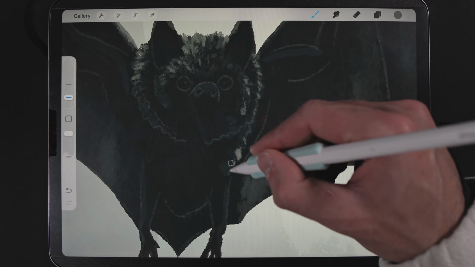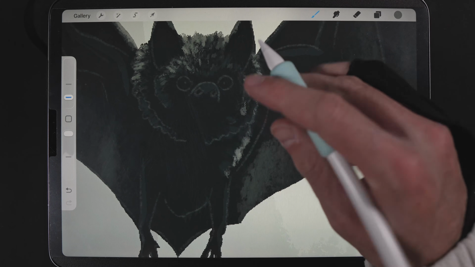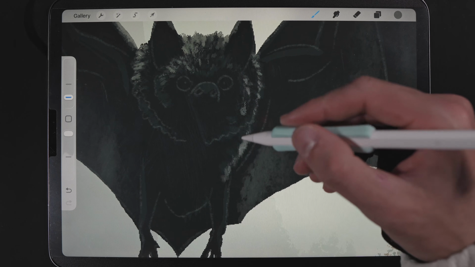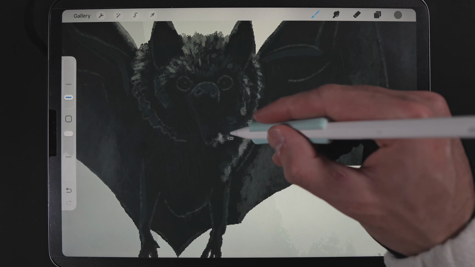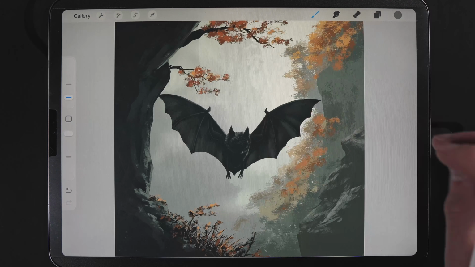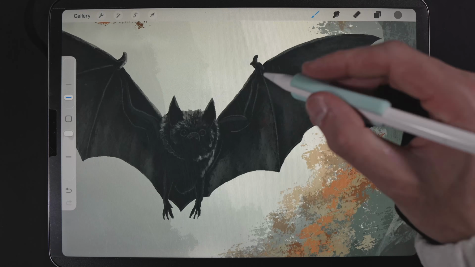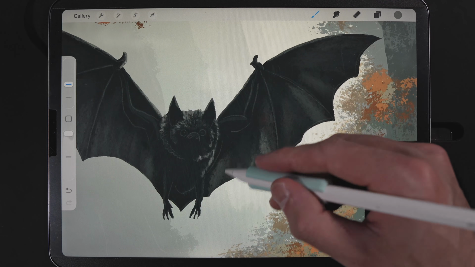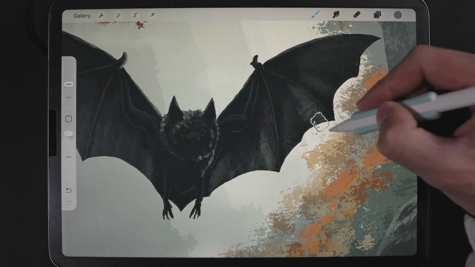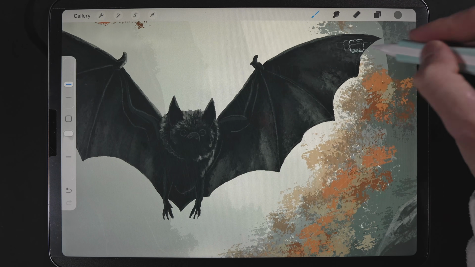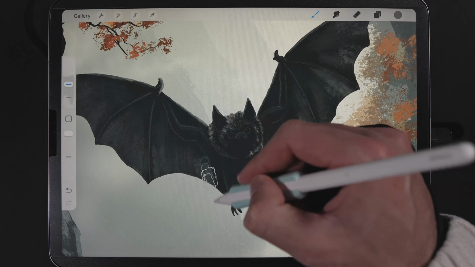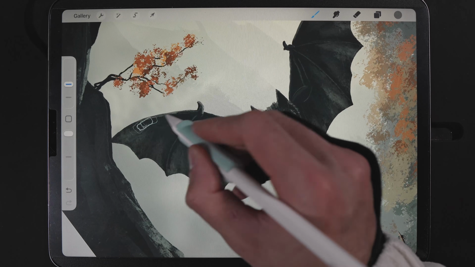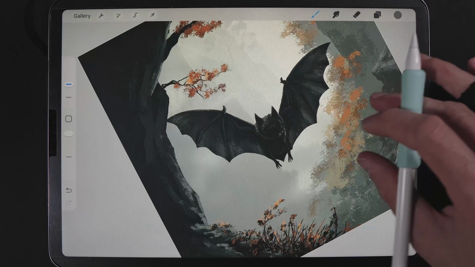Now we can just do a little bit just to indicate the edge, perhaps. Keep it really, really light, just down this edge here. There we go, just a tiny bit, a little bit underneath the face. Again, just a tiny, tiny bit, just to show a little bit of the structure. I am going to go to about 20% and just ever so slightly in the wings here and there, patch in a little bit, again, brighter tone in here, because they are so varied in their opacity as the skin stretches. Maybe a little bit up towards that top edge. Again, just a few little patches in there.